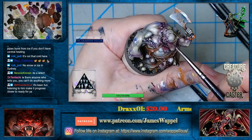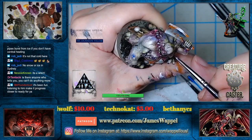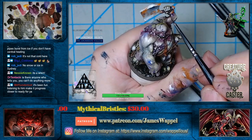Here, let's do some of those little veiny things across his head here, maybe. Let's do some of those on his arms, where I think I'm done with my shading, or at least mostly complete with the shading. Let's try some of that. Since it is a somewhat lighter skin tone, I think it'll show up. There we go. There's a couple.